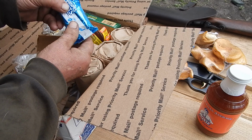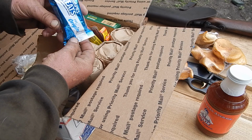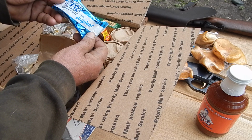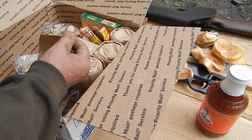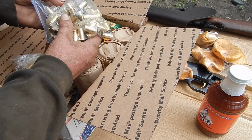Original Rice Krispie treat. You know, I've never made them. I used to make them all the time. And I see them, you know, like this in stores. And they want a heck of a lot of money for them. Well, of course, I suppose marshmallows aren't real dirt cheap, and Rice Krispies aren't dirt cheap. But it was something I used to make all the time, Rice Krispie bars.